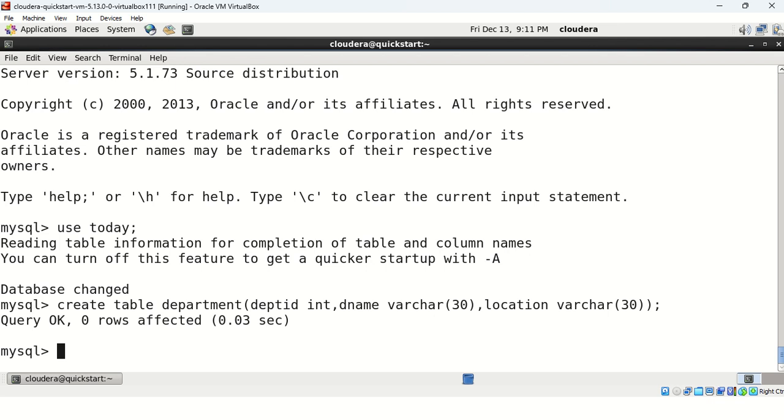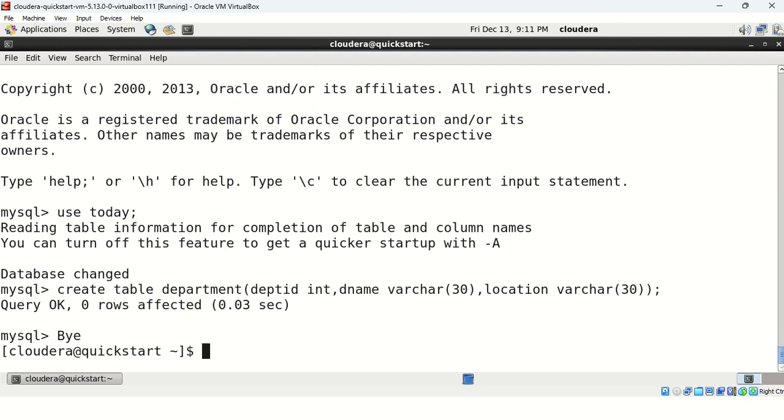Now we are going to export. See, the table is empty. So just come out of MySQL, press Ctrl D. Now we are going to execute the sqoop export command. So sqoop export, hyphen connect, you have to specify the name of the connector. We are using the MySQL relational database, so it should be JDBC, and the database we are going to export to is MySQL.